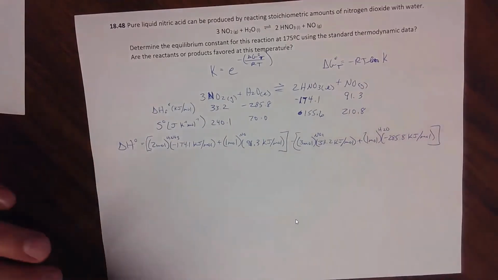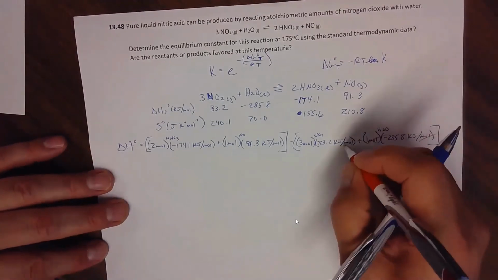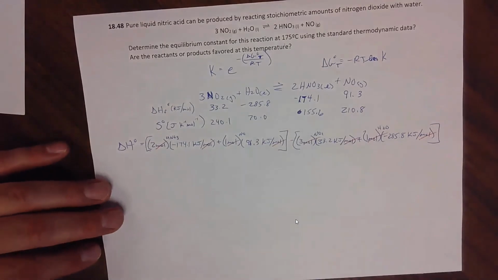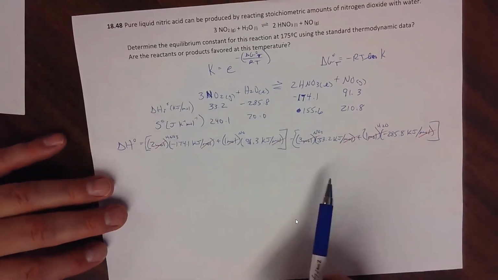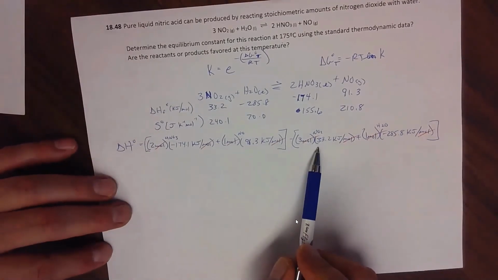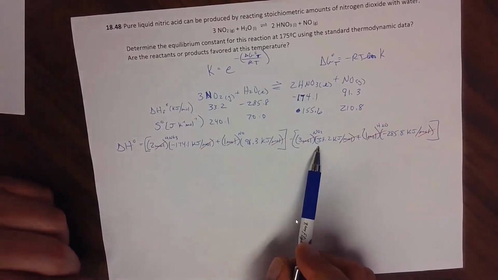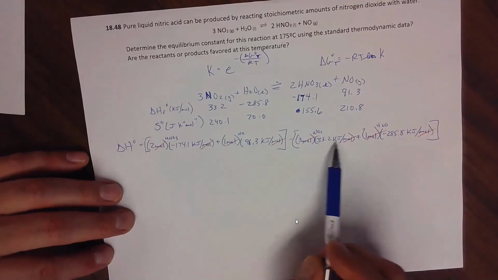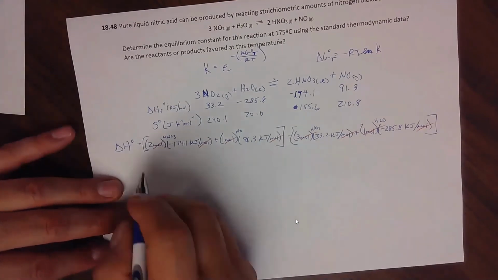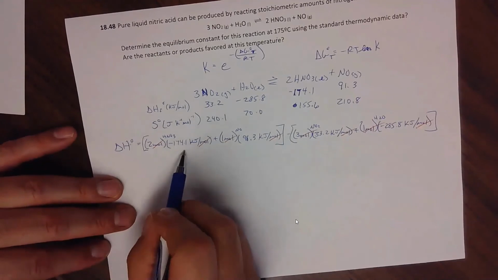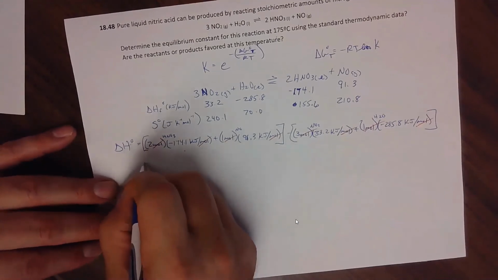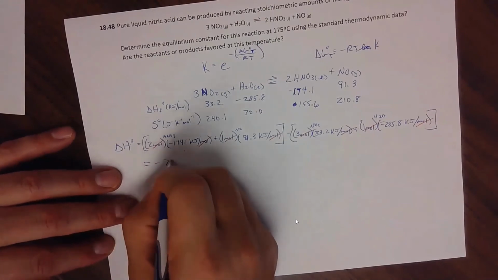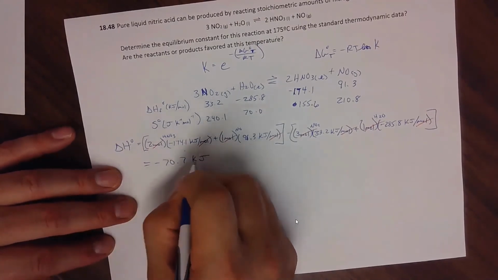Again, all the moles cancel. We have mixed operations. If you're following sig figs, it's not going to matter because 33 times 3 is going to be 99.6, so it's still going to be one pass. So they're all one passed. Even this one here, 2 times that, we're still going to keep it one passed. So your del H value for this problem would have been negative 70.7 kilojoules.